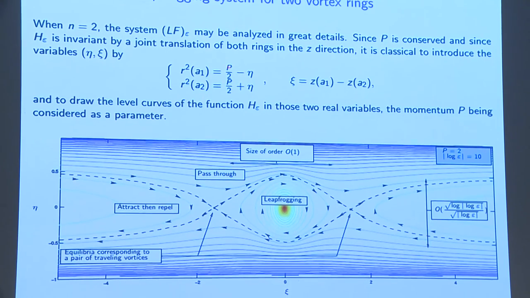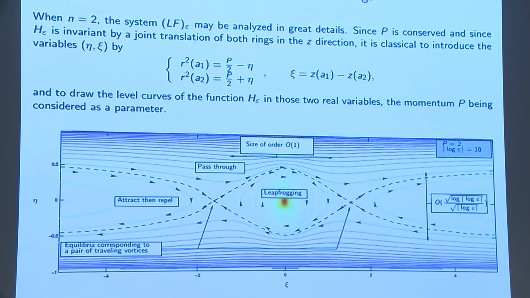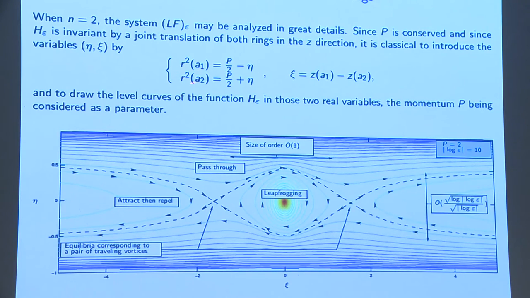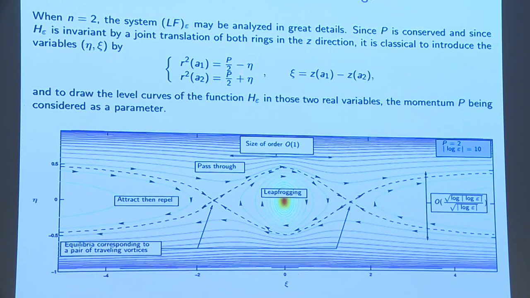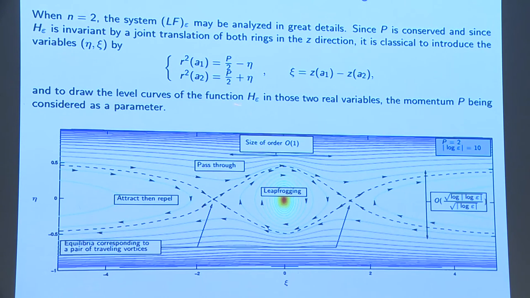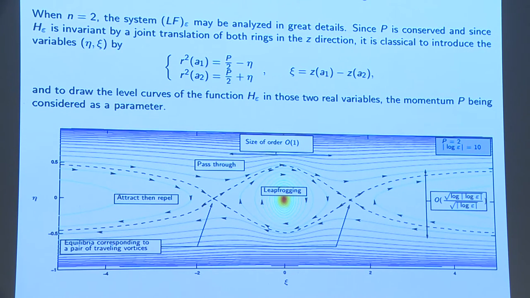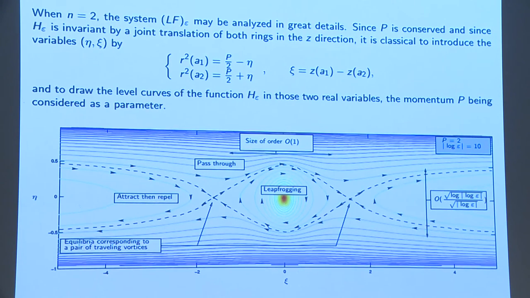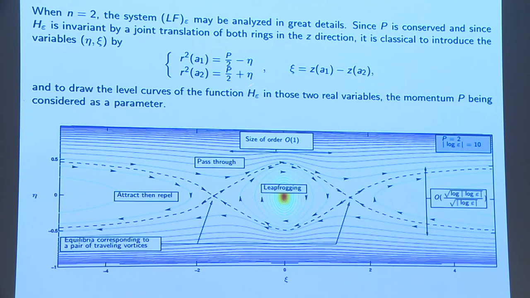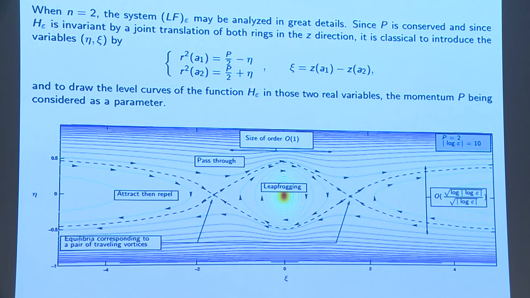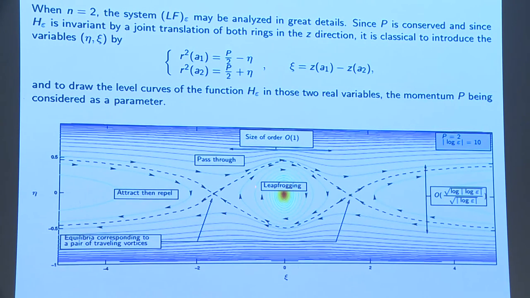And the other one, as I said, was the conservation of the momentum p. And p was the sum of the squared radii of the two. So I can define this new variable eta by these 2 quantities. The sum is always p, and so if eta is equal to 1 or minus 1, it means that one of the two vortex rings is much bigger than the other one, and when eta is 0, it just means that they have the same radii. And so if you plot the Hamiltonian H epsilon in terms of eta and z, then you get this phase diagram.